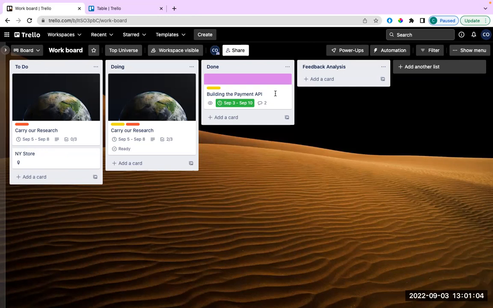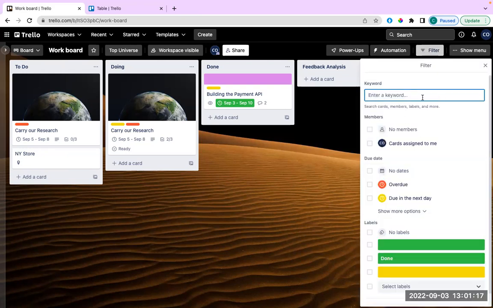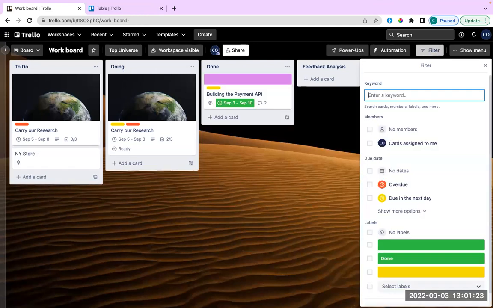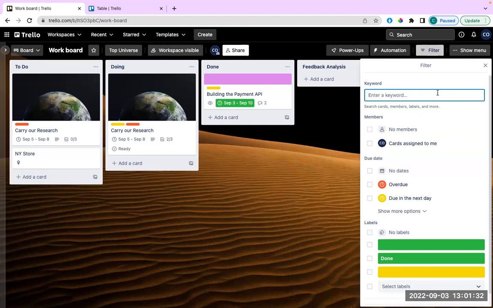Okay. Now, someone said, if you have a lot of cards in a list, how can you easily filter and get a card out of many? Good. That is why we have the filter option here. You see, we have a filter card there. You can just enter the keyword and it will pop out everything. Now we can search for the card, search for member, search for label. Now let's click on halfway. Good. You see, it's already there. So we have different keywords you can use to sort your cards properly, and you can select any of these options depending on how you want to filter your card.